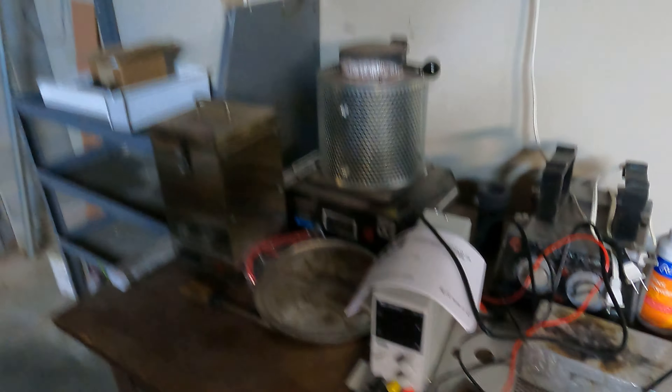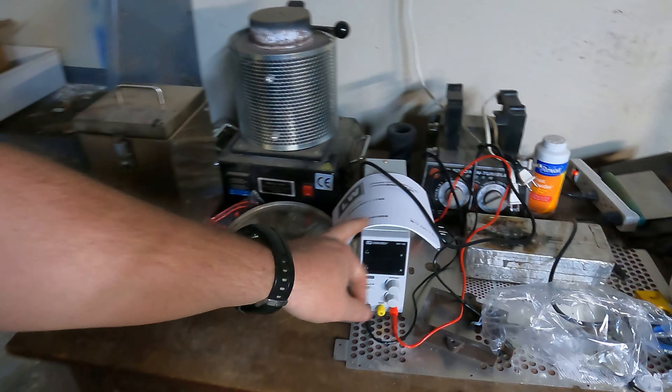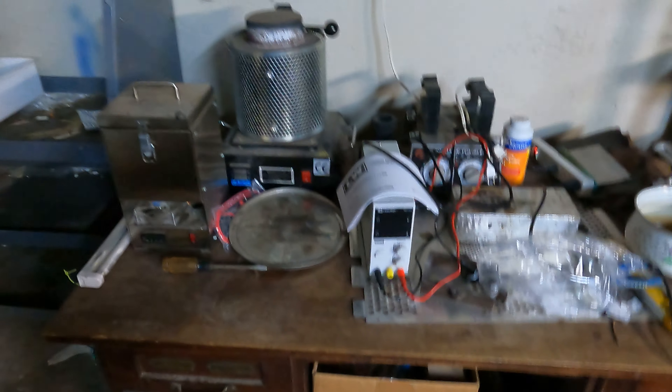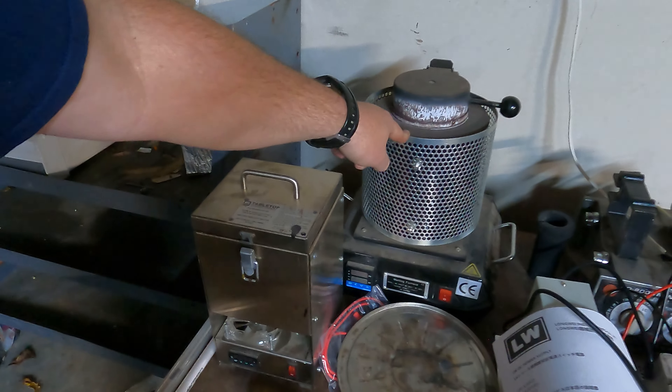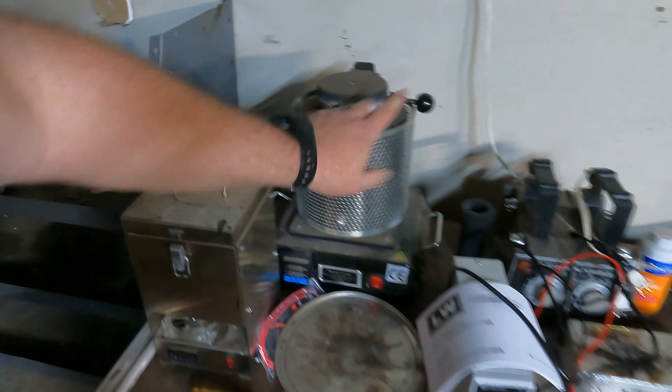Our power supply is sitting out here. We do hope to get a silver cell up and running before long — still a few things we need to purchase to get that going. When we tried to melt the gold bar for a customer, we blew this one up, so I'm going to have to buy a new electric furnace.